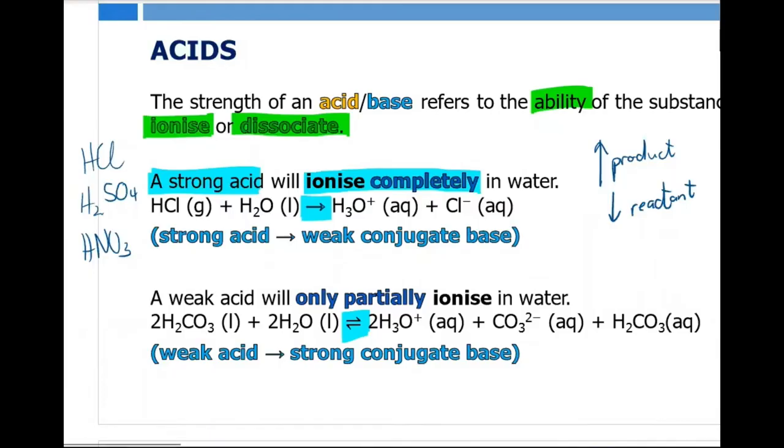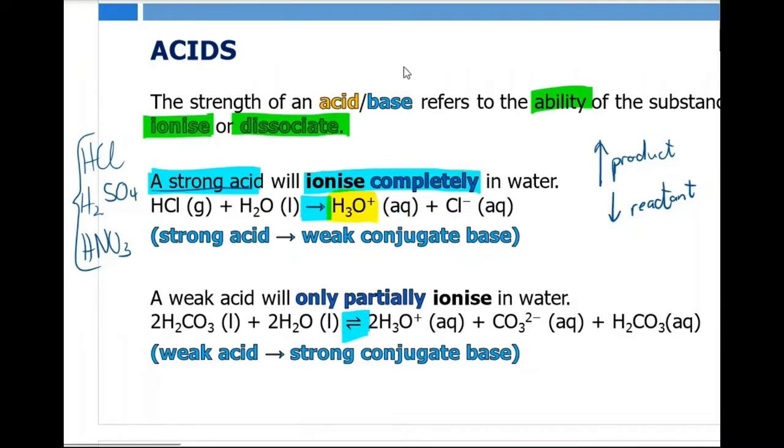Okay, so when we talk about strong acids, why are these three acids examples of strong acids? Because they are all written with a single arrow, which means they ionize completely. A lot of ions are present. Okay, and what type of ions? When we look at an acid, and that is something that I haven't mentioned, and we'll move into that now, hydronium ions are the proof of the presence of an acid. So whenever you see hydronium ions, you know, ooh, okay, acidic. Hydronium and acids, they go together.